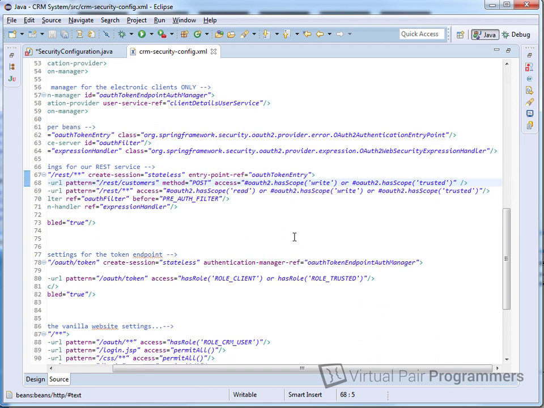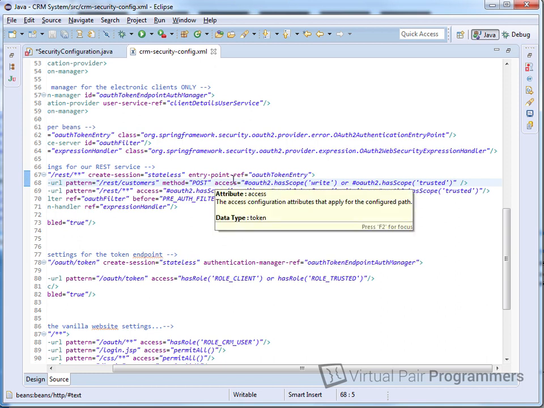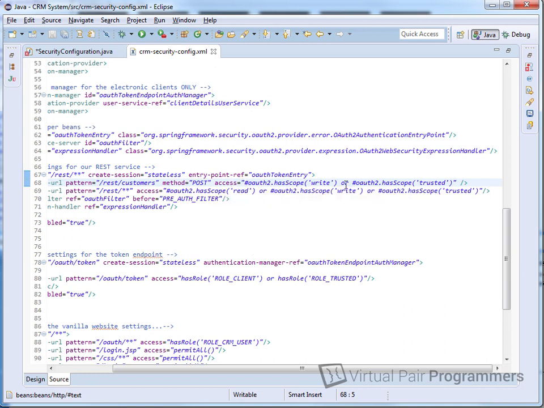I have to warn you that the practicals and code folder that we supplied for this course, in early versions of the course, the starting workspace had a slightly older version of the XML. I'm sorry about that. I think I took the code from the wrong chapter of the OAuth module. You should see here there is an OR statement for the trusted scope as well. If you're not seeing that, then you might want to re-download the practicals and code folder for the course and check out the CRM security config, and you'll see that it has been slightly updated.